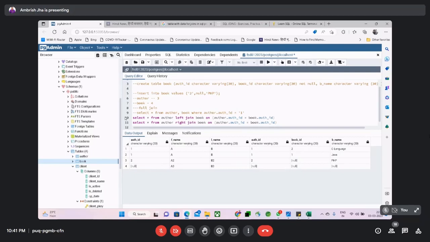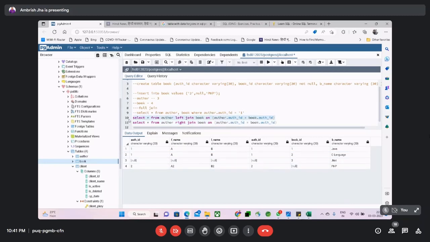Three records? I got 4 records, but in a different order, because it starts from the right. This 1 matched with this 1, this null is again matched with this null, this 2 is again matched.